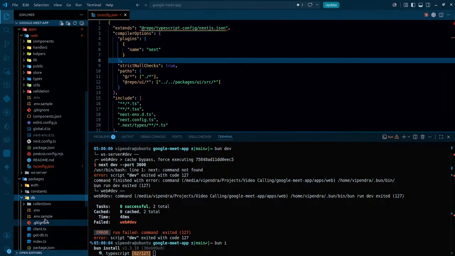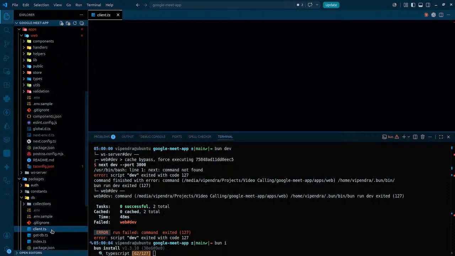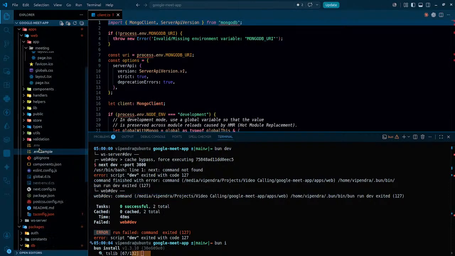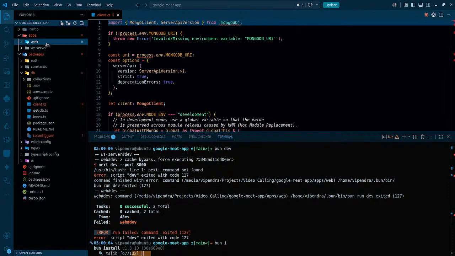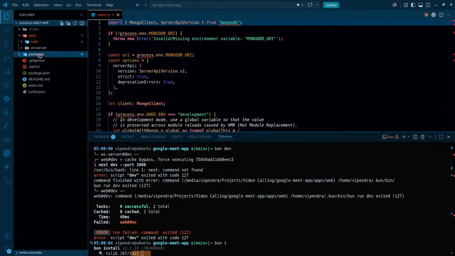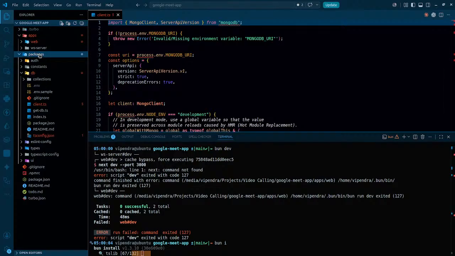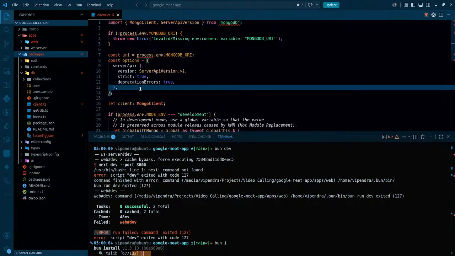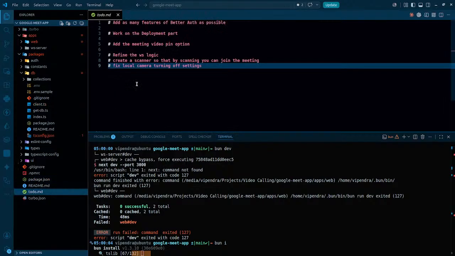Packages, DB, collections. First of all, we don't have node modules, so let's just get them. And the real question is why don't I have the node modules? That simply means I'm on the older version of it, as simple as that.